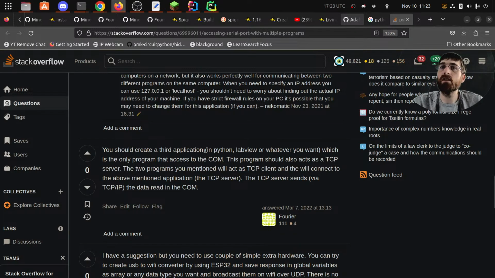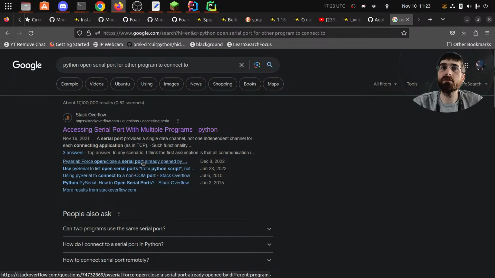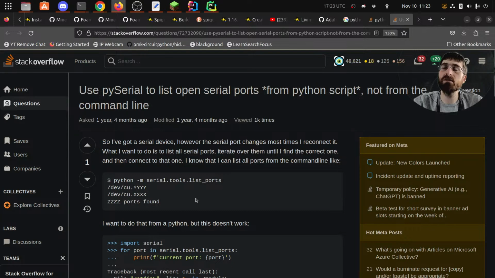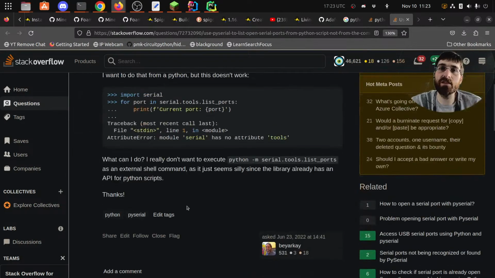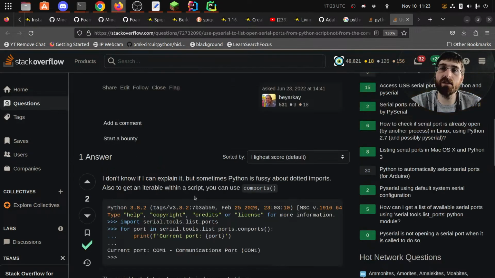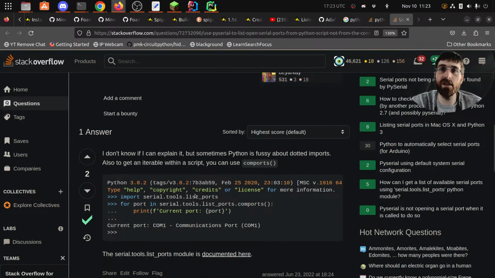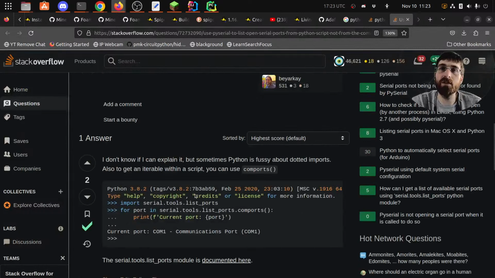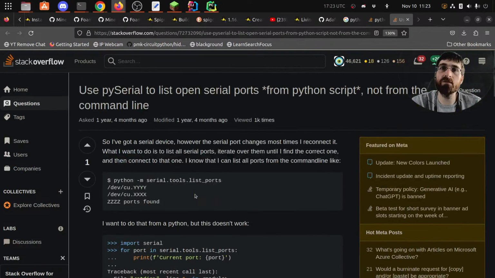I suppose you know how to open a serial port in Python or Java by chance, do you? Ports. So that's the thing, though. A lot of this code, like we're going to find code for how to open a port from Python, but it's going to be the same thing we had, right? It's going to be like declare TTY ACM whatever and then open it and then talk to it. But that's not what we want. We want to know how to host that so that other stuff can then open it.